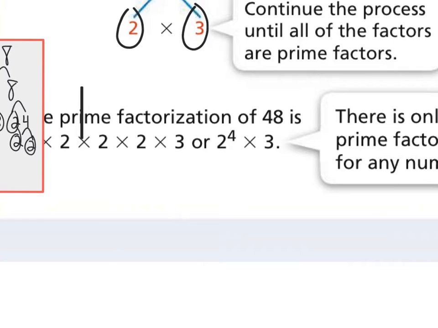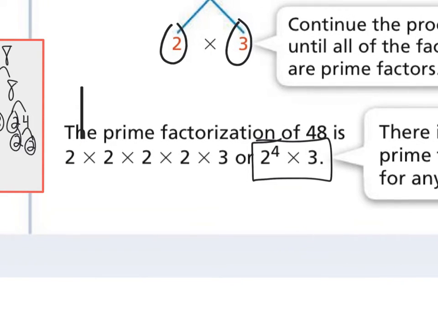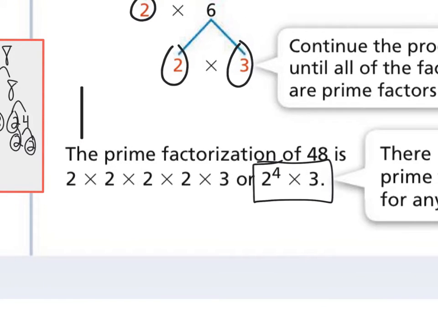we can do a little bit of a condensed version of that. We can say it's 2 to the 4th power times 3. We can use an exponent if we have a repeated factor, okay? Probably a math teacher had to read all these answers off, and they said, let's find an easier way so we don't have to read all these answers out. Let's do these exponents. But that is a way that we can have it condensed down. And then for you guys, you don't have to write as much stuff out too.